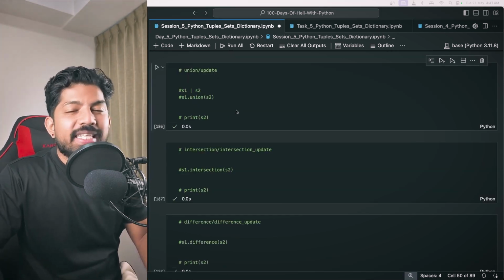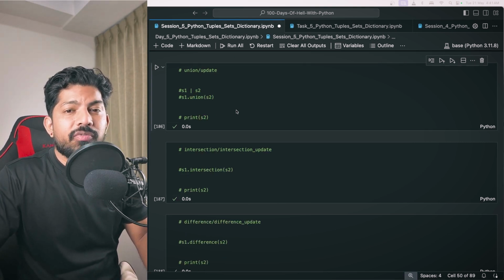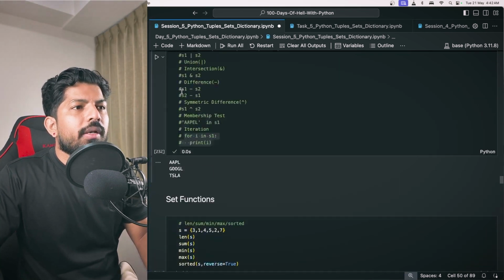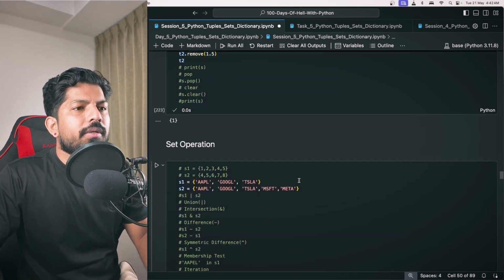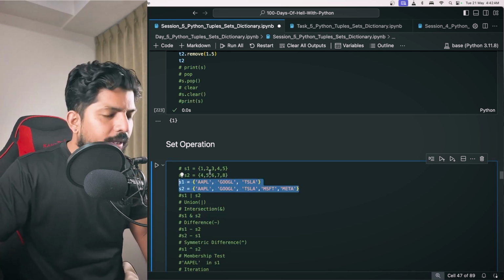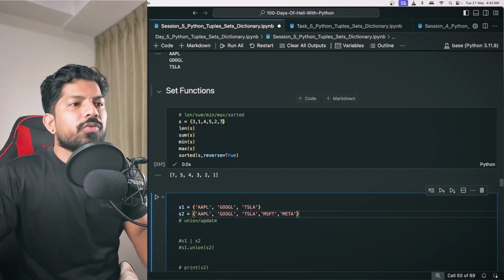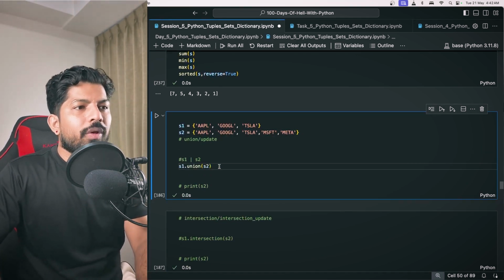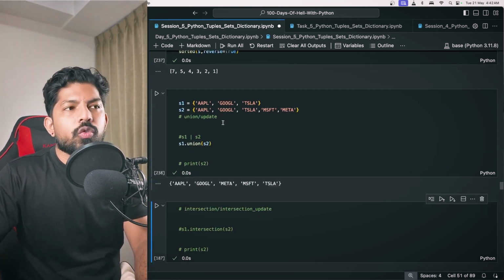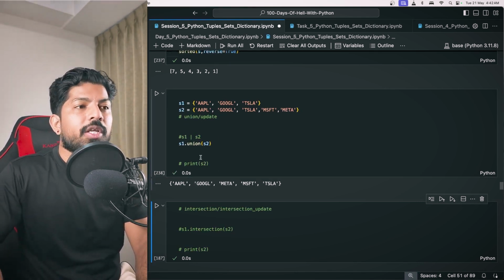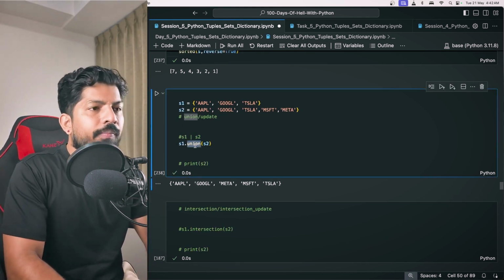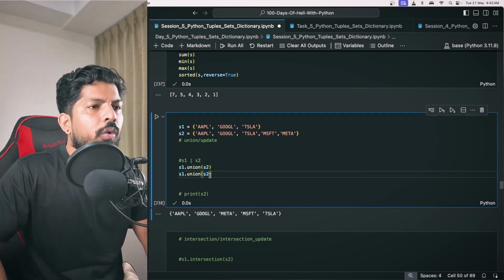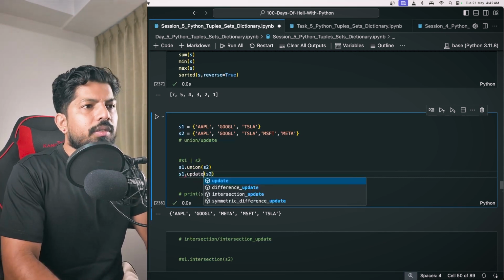Now as we have already seen union, intersection, difference and symmetric difference with the help of Venn diagrams, these will be much easier. So let's copy and paste the earlier sets here, S1 and S2. If I want the union of S1 and S2, when we hit shift enter, it will give us these values, of course. But if I want to update it permanently, you can just write, let me print it here below, and I will write update, correct?